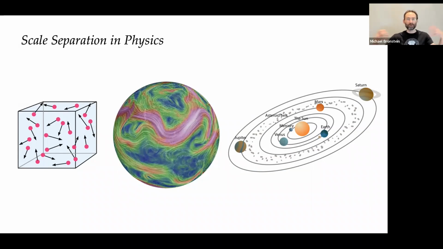If I further zoom out to the cosmic scale, in order to understand the motion of Earth around the sun, I don't care about the composition of the atmosphere or anything else. At this scale, the Earth can be thought of as a point, right? So that's exactly the same idea, the same principle of working with different scales.